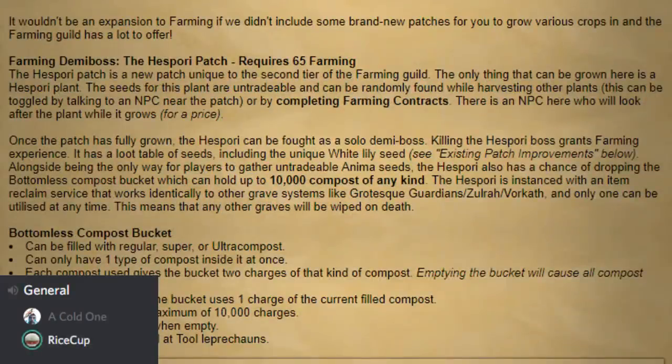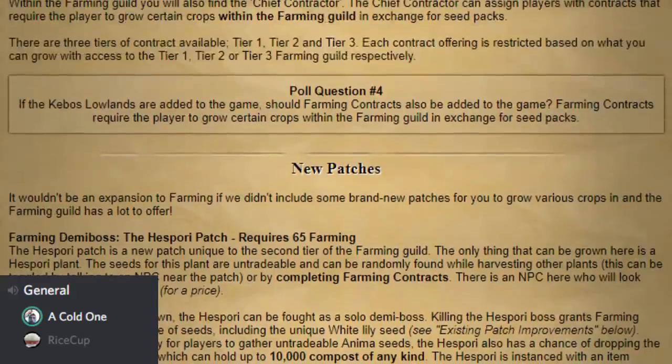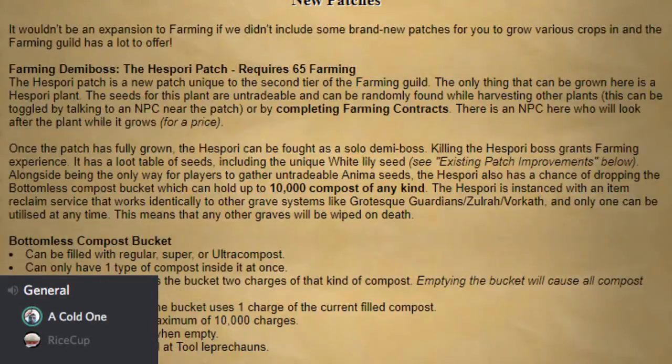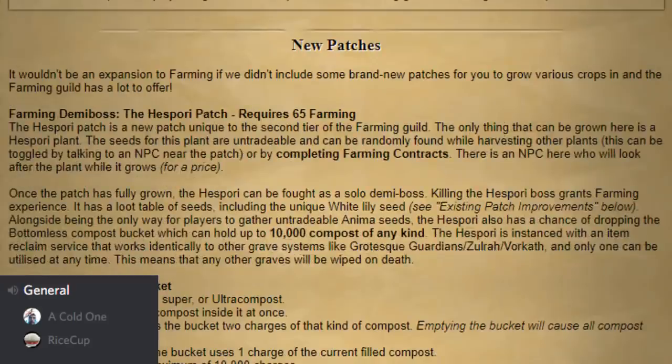But that's about it. We'll see when it comes out. They're obviously going to pitch the rewards before they actually get put in there. I'm sure there's going to be another expansive poll in the next couple of weeks before this comes out, saying these are the proposed rewards for contracts. I'm sure we'll find a decent balance to it. All right, so it doesn't really say much on that. The next thing is the new patches.